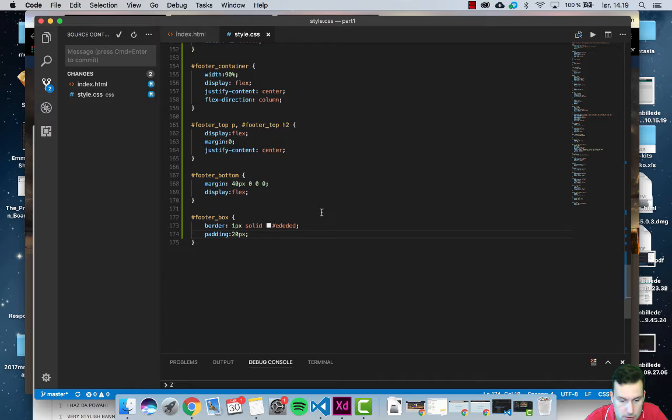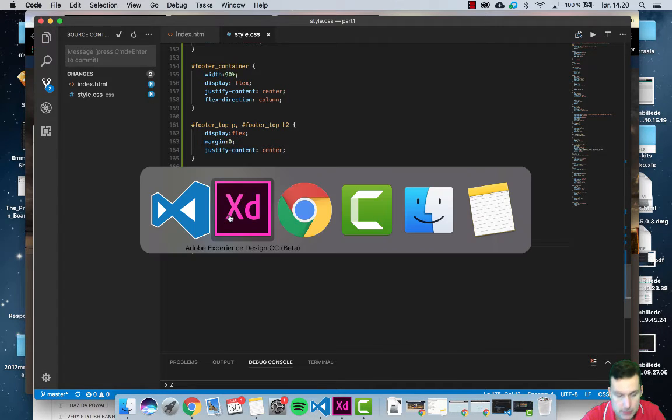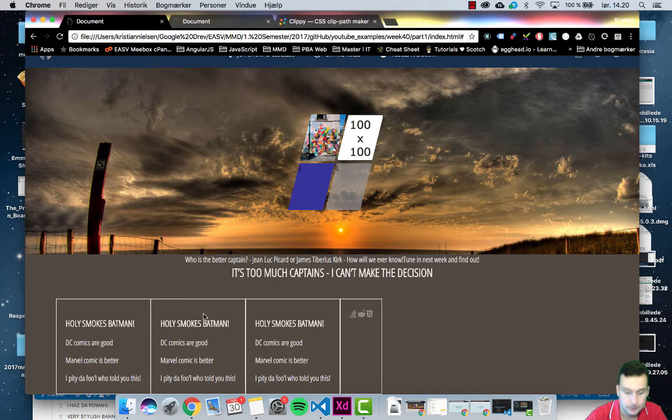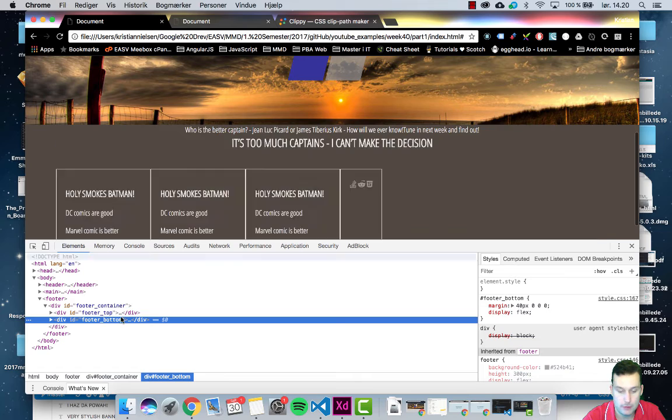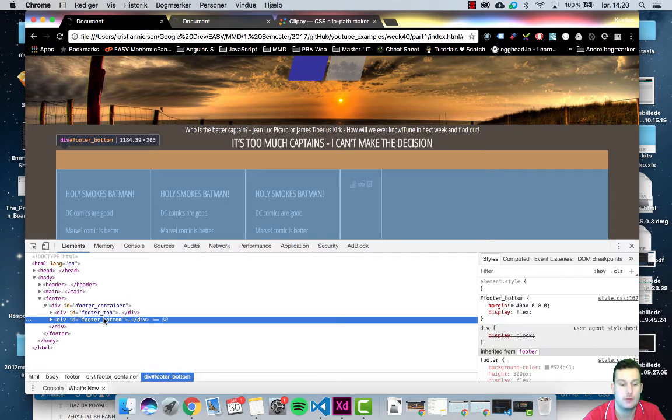In our Visual Studio Code, we're going to use something we already used before. We're going to use something called flex. So flex 1 is actually both flex grow and flex shrink put together, to say that each of these boxes, the footer box here, is going to have a width, and that width relies on the footer bottom.